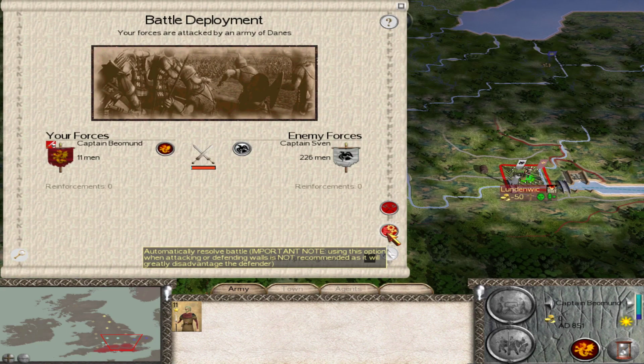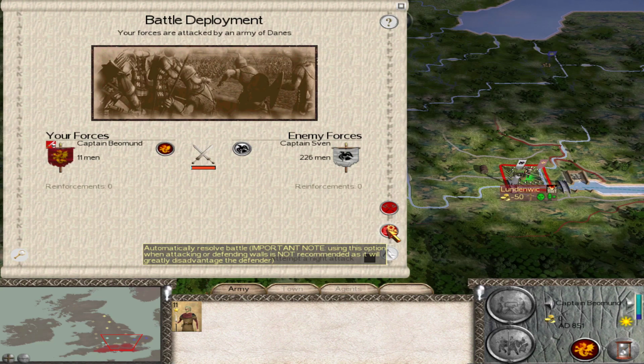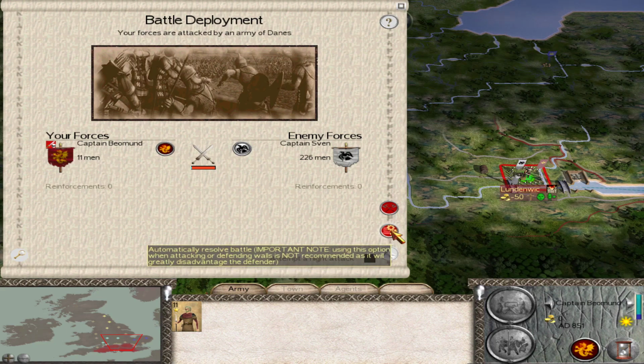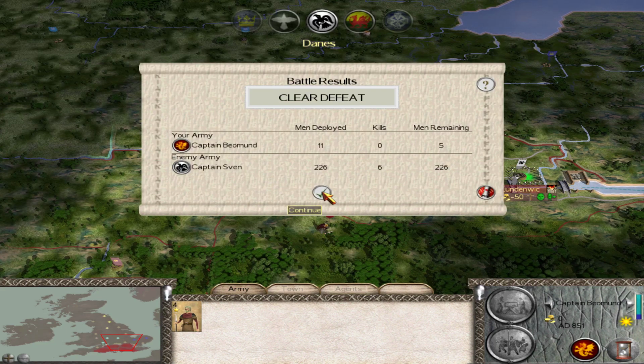However, there is a note attached where it says, using this option when attacking or defending walls will greatly disadvantage the defender. And that is because the walls are not taken into account. The walls, the towers, the overall layout of the settlement does not factor into the auto-resolve. It considers the battle to be fought on a completely flat plane. And a battle that you might otherwise win, you might end up losing through the auto-resolve. However, in this case, there's no way we would hope to win. So I'm happy to auto-resolve this. Well, maybe not happy.